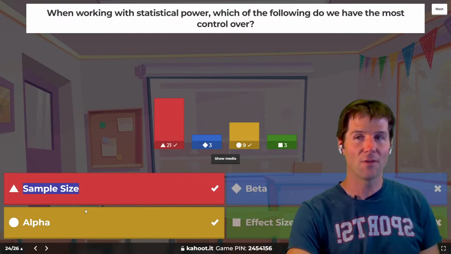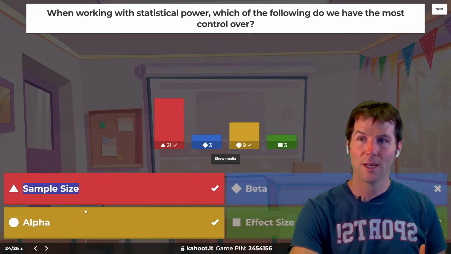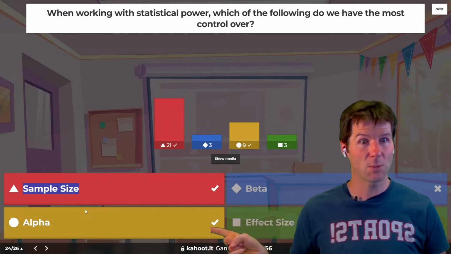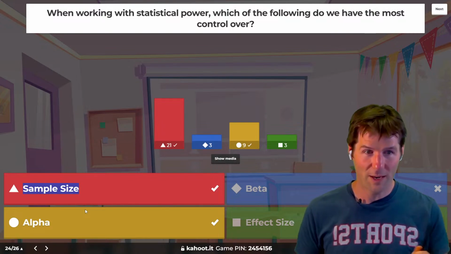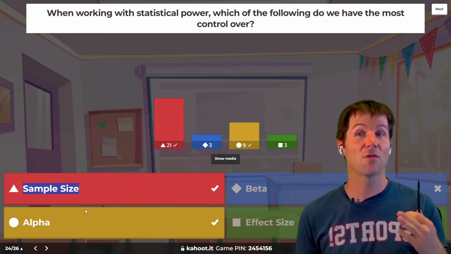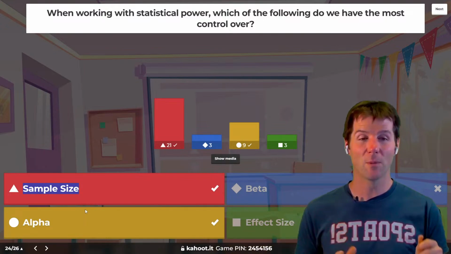So increasing alpha makes it easier to reject the null, but that's kind of bad because you're going to make more what? Increasing alpha will make a test more powerful, but you will make more what? Provide an explanation of changing your alpha level, increasing it from 0.05 to 0.10: your test is more powerful, but now you make more type 1 errors.